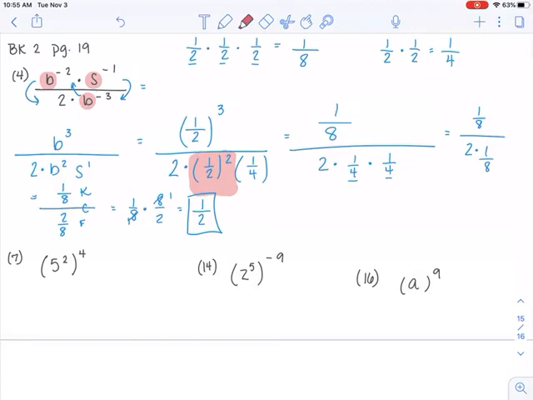Again, I do apologize for that. Be sure that you first simplify everything to have positive exponents before you plug in numbers, because then it would have been a little bit crazy to picture the fractions within a fraction and all kinds of stuff.